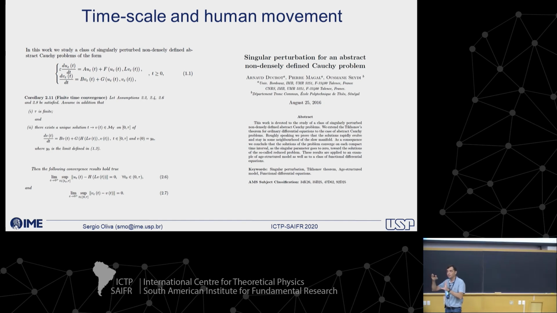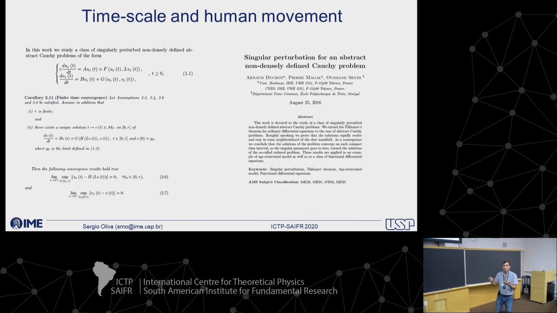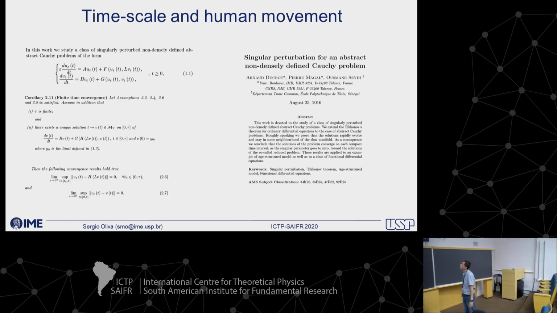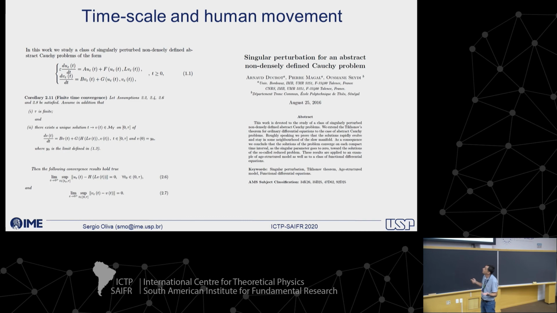For the ODE, it's very simple to do the time scales. When you go to infinite dimension, you put space on it. You have to deal with metrics, with the distance. It's a little bit harder. It depends on the equation. This one is from a group in France, Pierre Magal, that we do in just this space operator here. It's an infinite dimension space.